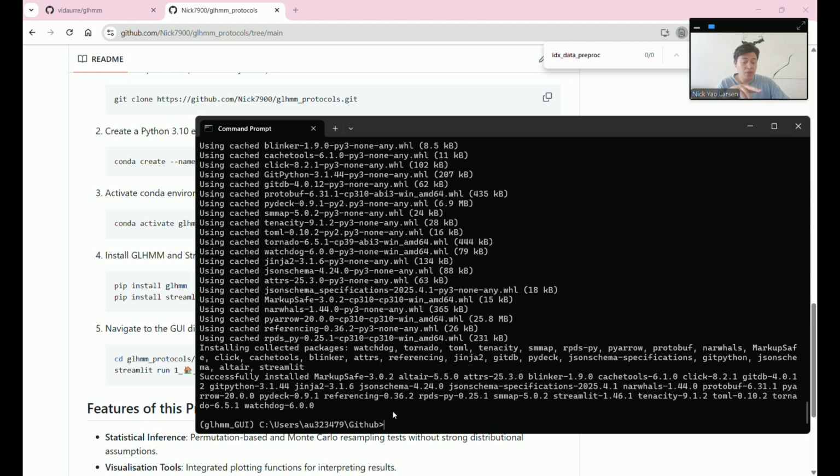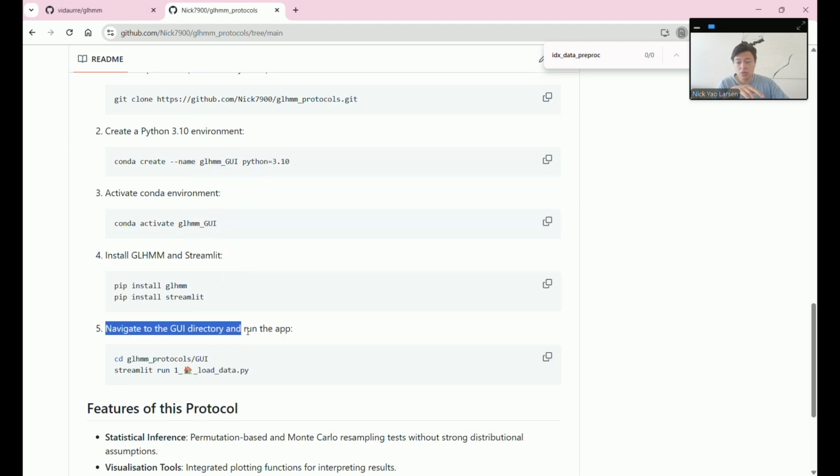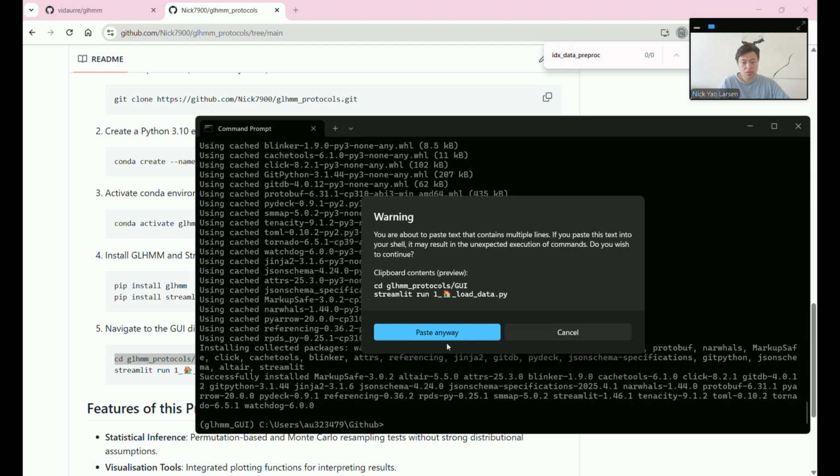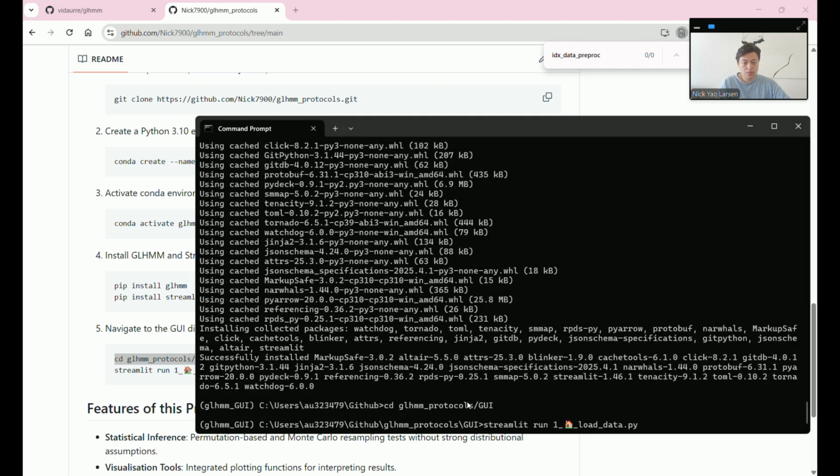We can now navigate to the GUI directory and run the app. We essentially just copy this line, both lines. You can see we have navigated to the GitHub repository and then the folder GUI.